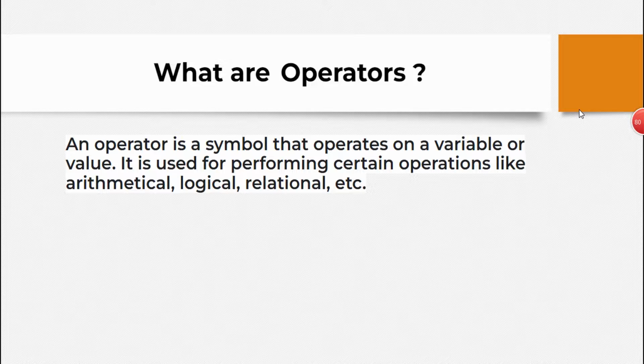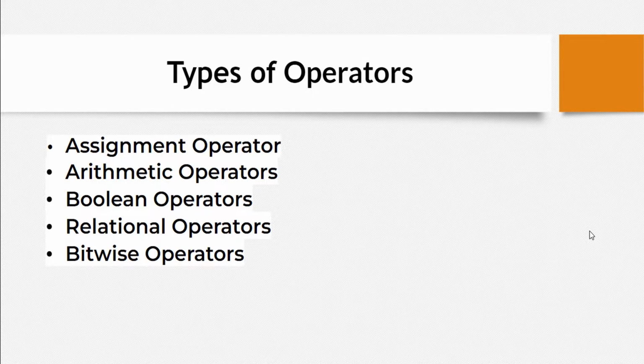There are some types of operators in Kotlin and in programming languages. The first one is the assignment operator, then there are arithmetic operators, then some are Boolean, relational, and bitwise operators. All of them are not needed by you now or at any time. The most important ones are the assignment operator, the arithmetic operator, and I think the relational one. So let's see what the types of operators are and what they do. First we'll see the arithmetic operators.